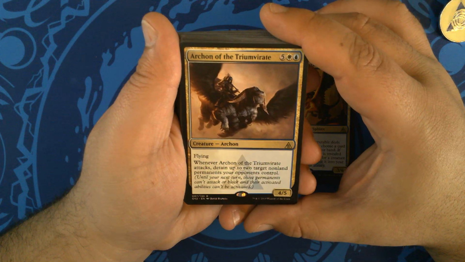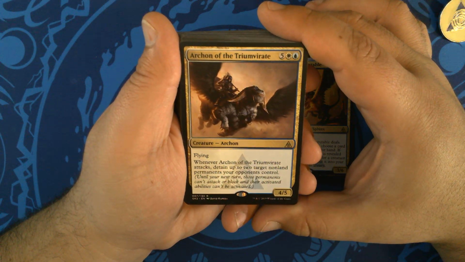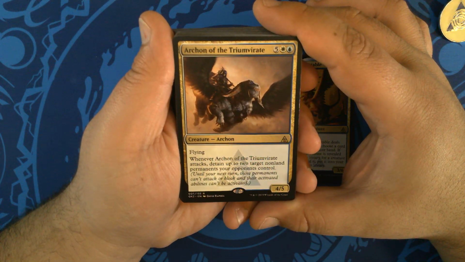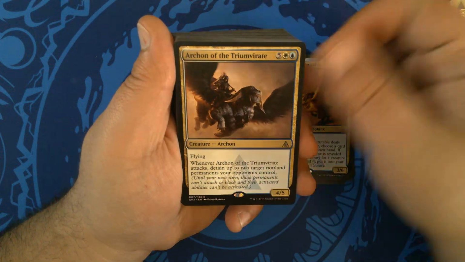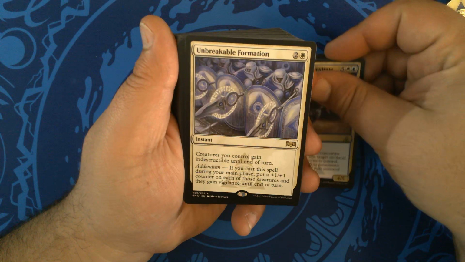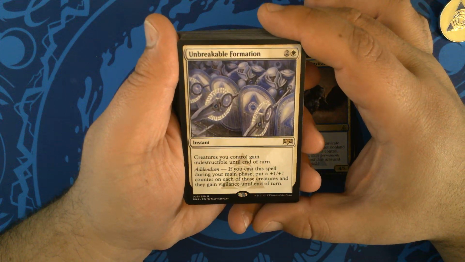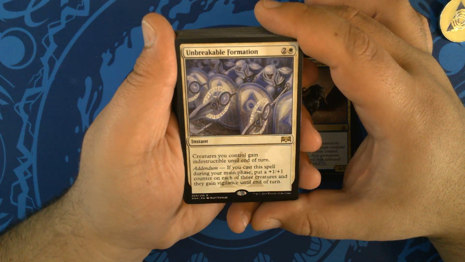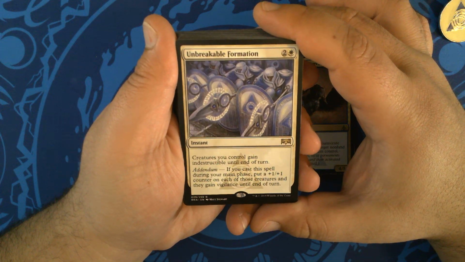Then we have Archon of the Triumvirate. 5 white-blue for a 4/5 Archon with flying. Whenever it attacks, detain up to 2 target non-land permanents your opponents control. Nice. Unbreakable Formation. 2 and a white, instant. Creatures you control gain indestructible until end of turn. Addendum. If you cast a spell during your main phase, put a +1/+1 counter on each of those creatures, and they gain vigilance until end of turn.